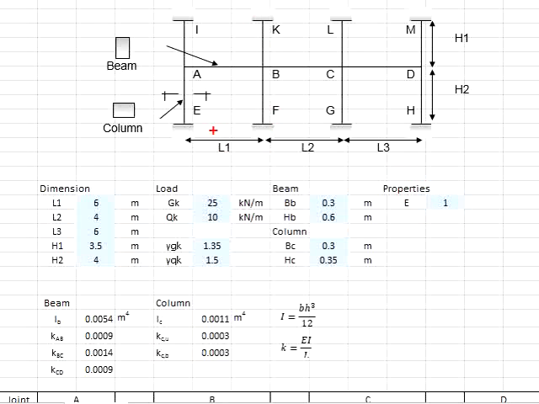The span for the beam will be equal to 6, 4, and 6. The span of the upper and lower columns will be equal to 3.5 and 4.0. The beam size is 300 times 600, therefore the second moment of inertia will be equal to 0.0054 meter to the power of 4.